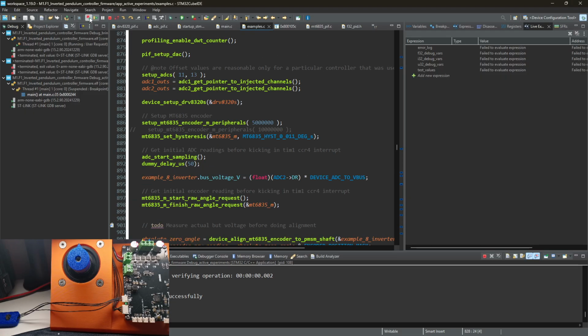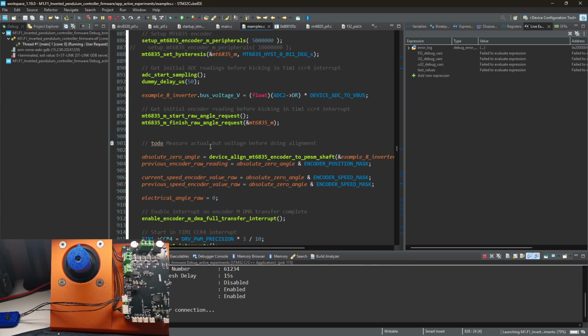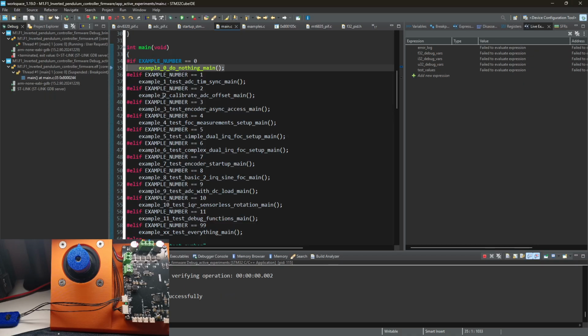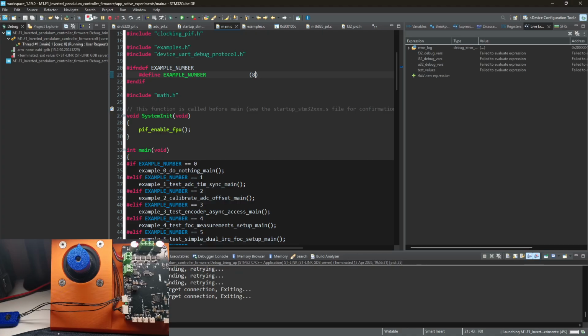Let's see if the limits were the problem or not, or if we need to start testing other parts of the code. Oh, I didn't change the example number. My bad.